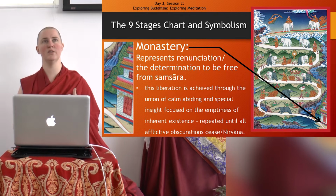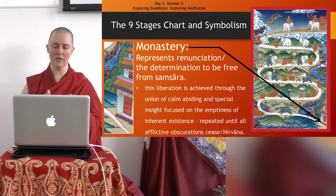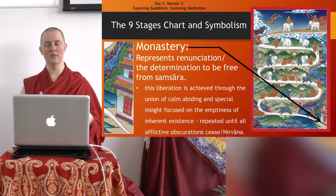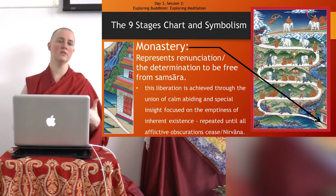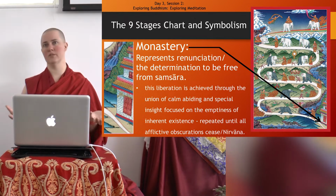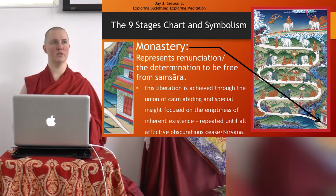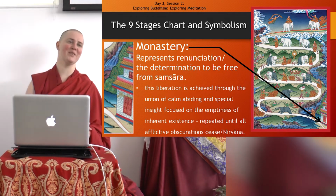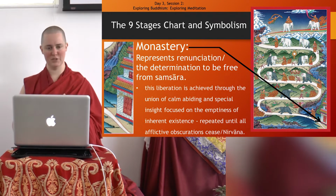So we want to ask ourselves, is the stability I seek fulfilling the aim of my path? Is my path something to do with non-harmfulness, something to do with altruism? Because those are the best reasons to start to develop higher levels of concentration. We don't want higher levels of concentration in order to be able to manipulate people better, or to scam people better, et cetera, right? So you're starting with renunciation.